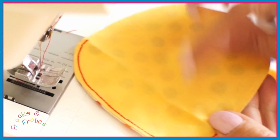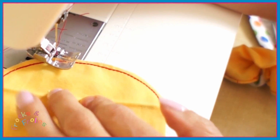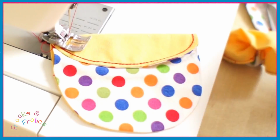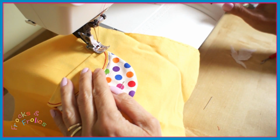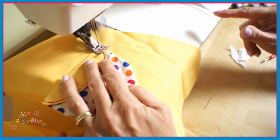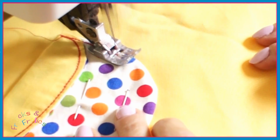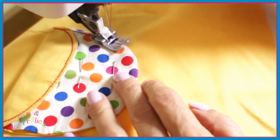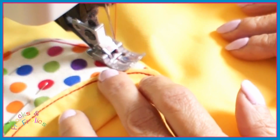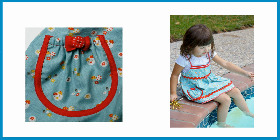So here it's very important that from the contrast side you stitch all the way around the edge first, and then you stitch it on, and you make sure that you catch the flap as well, because otherwise it'll always come up. You could also put a button on it to hold it down, but it's much nicer like this. We've tried this in my sewing courses and this really worked the best. So go all the way up, and there's the Megan pocket.